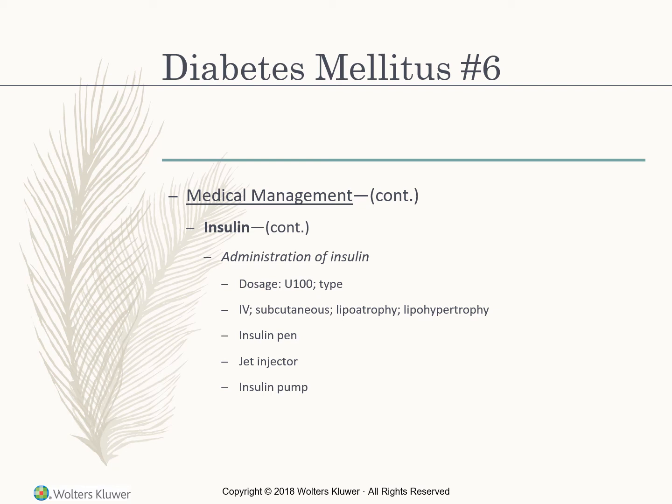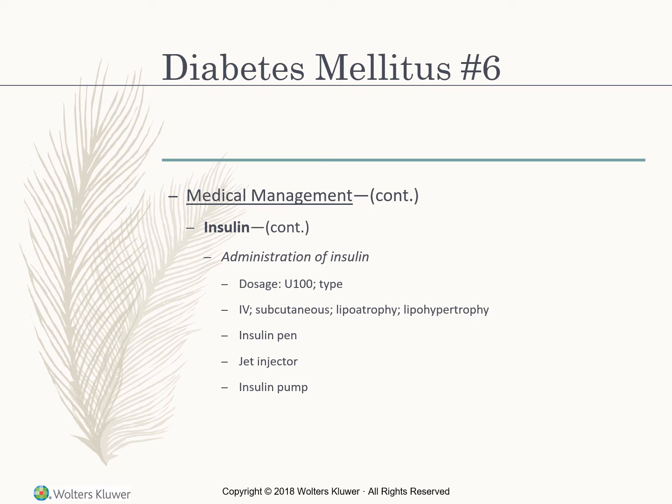We can also administer insulin intravenously and subcutaneously. The IV route is to treat severe hyperglycemia or prevent or control elevated blood sugar by adding it to a total parenteral nutrition solution that contains a high concentration of glucose. The one that we're going to do the most is the subcutaneous route.